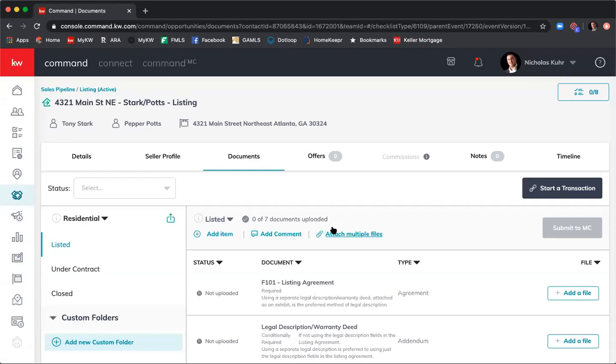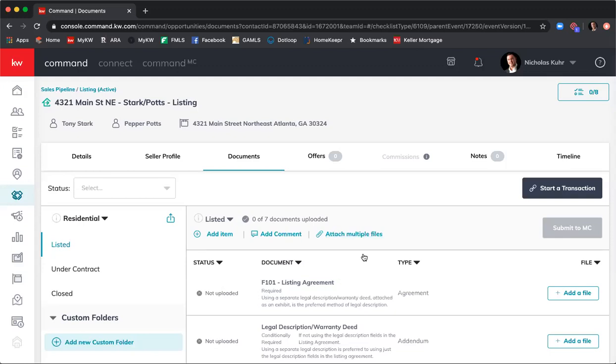You, as a member of Keller Williams, have your own DocuSign account, and you can theoretically go to DocuSign.com and log in on its own, and you can create a room for your transaction. That being said, you will never be able to link a room that you start within DocuSign to an opportunity in Command. So that's why it's very, very important to start your transaction from within Command.